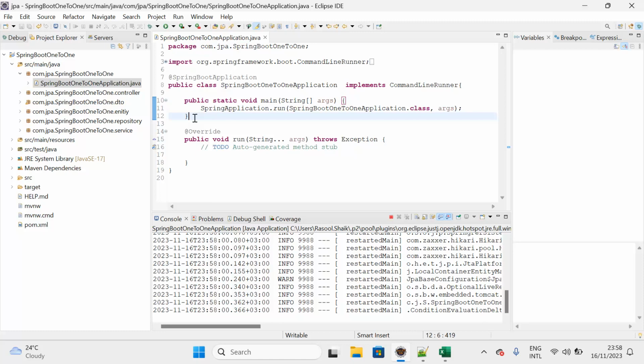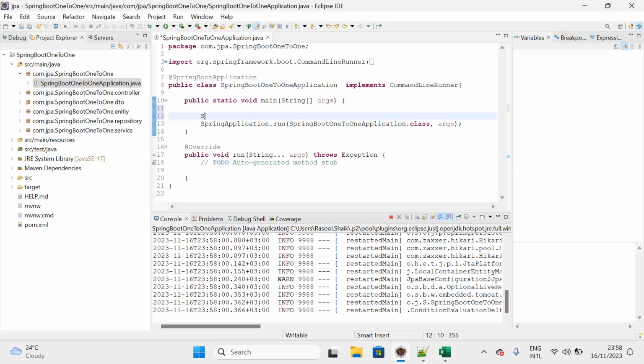Okay, so now let me prove to you which one is called first and which one is called last. For testing purposes, I will add System.out.println. Here let me put "starting of Spring application".